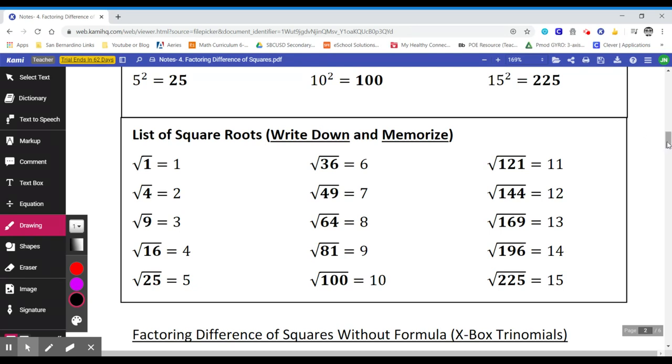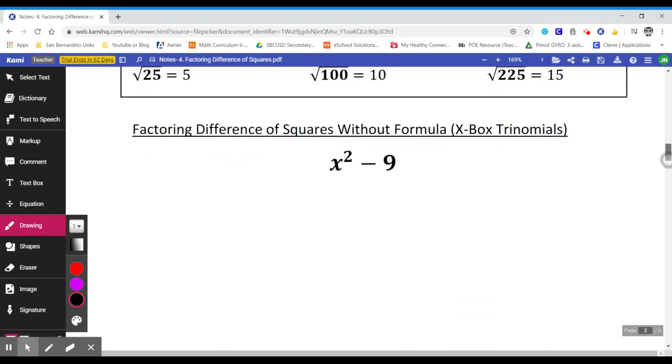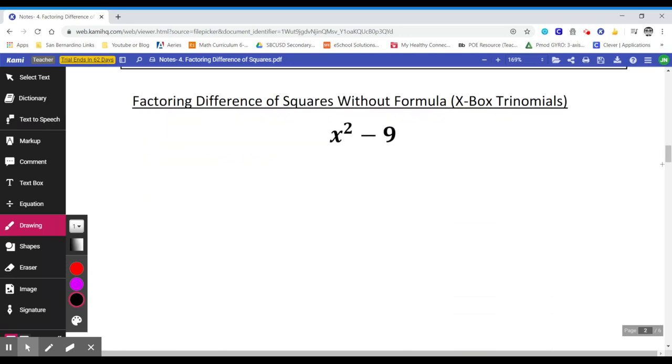Okay, that being said, let me just take you back to one of the lessons that we had in the past. Let's say they give you in a book or in a problem somewhere, you want to factor out this polynomial. In this case, we have a binomial to the power of 2, so it's a quadratic technically, but it is not a trinomial, meaning that there's no term in the middle. It's just x squared minus 9.